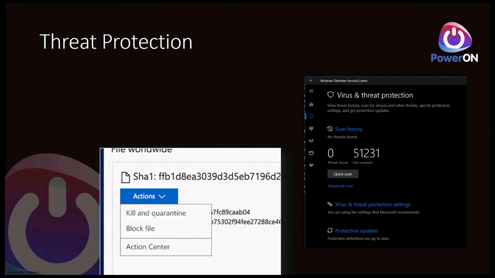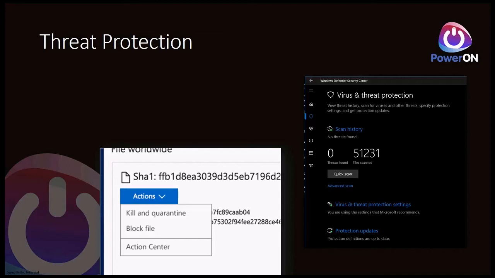If you're enrolled in Threat Protection and you're not using Defender AV as your real-time protection on your endpoints, Windows Defender will still be there, but it'll be there in a passive mode. What this means is the difference between the kill and quarantine and the block.